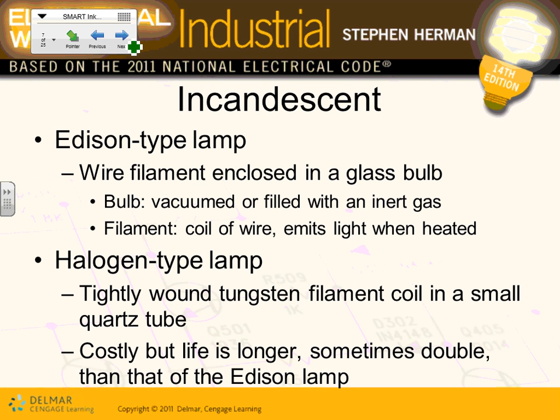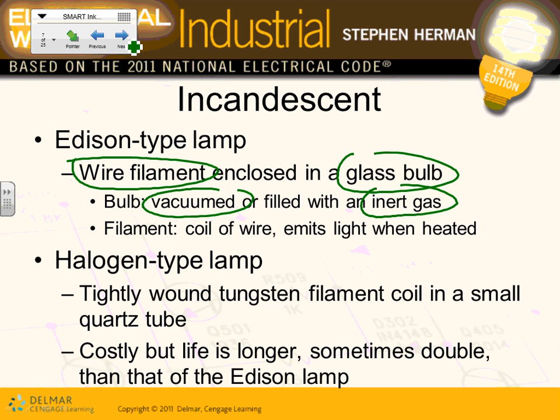Okay, this is a little bit, guys, of how the incandescent lamp works, the Edison type lamp. There's a filament. This is the cheapest, easiest way of generating light: you have a filament resistor inside a glass bulb that's vacuumed, not a whole lot of air, or with inert gas inside it. You put current through it, it heats up and glows. They're trying to get rid of that bulb right now because it's not efficient. So the filament is a coiled wire; as it heats, it emits light.